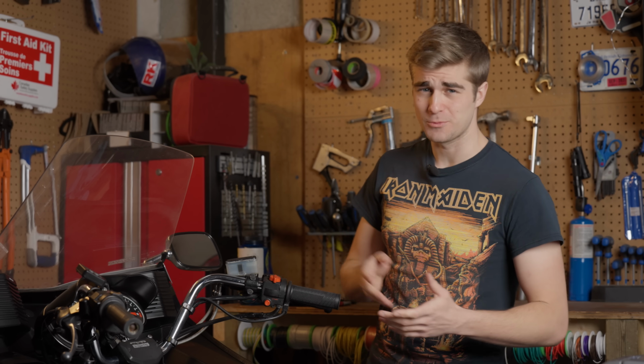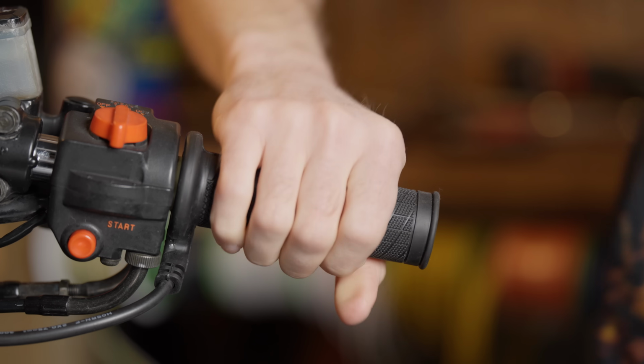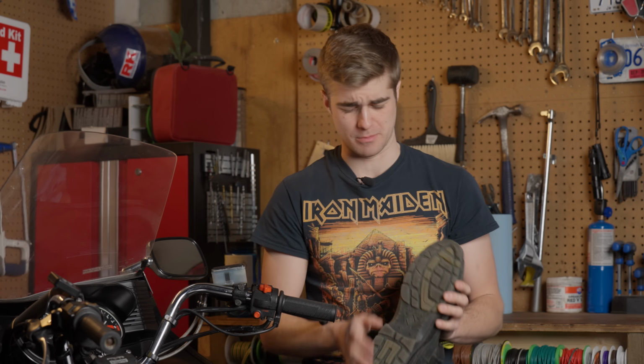5 settings is honestly way more than necessary, and the controller is guaranteed not to blend in on your bars. Furthermore, the heaters are inside the grip, so they're noticeably thicker than stock, and when they wear out, you gotta replace the whole thing. So to get around that, Oxford decided to make them out of boot rubber, which ironically doesn't grip very well at all. But despite these shortcomings, the heaters have set the standard for all the other heated grips. I've run them on 2 of my own bikes with great success.